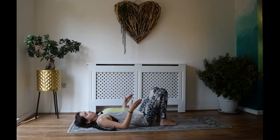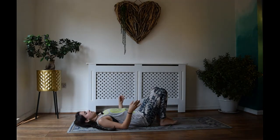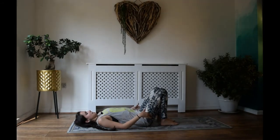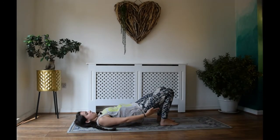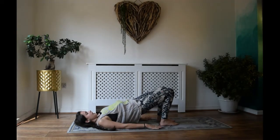The flat edges of the feet should be parallel with the flat edges of the mat, so make sure the toes aren't rolling out to the side. Arms alongside the body, palms face down. As we inhale, we move the pelvis into a posterior tilt. So the tailbone draws towards the backs of the legs as we lift the hips up towards the ceiling.